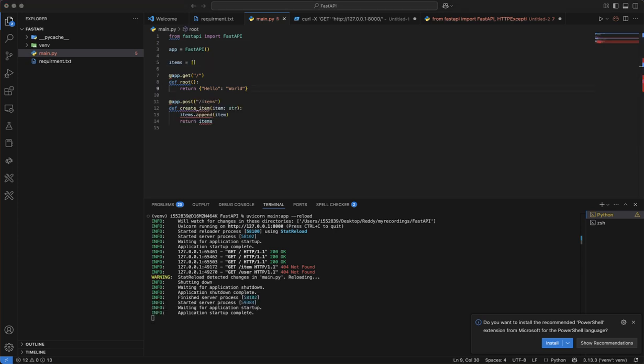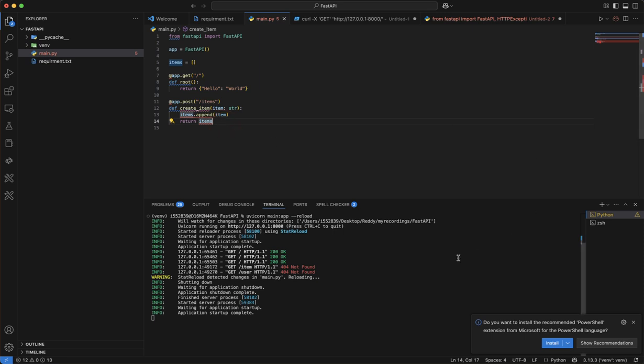A new endpoint for our app, and this one is going to be called create item. And users can access this endpoint by sending an HTTP post request to this items path. And it's going to accept item as an input. So this is going to be a query parameter. So once it receives this item, it's just going to add it to this items list. And we can actually make it return the item, or we can make it return the whole items list as well, just so that we can see the results of different things we add to the list.